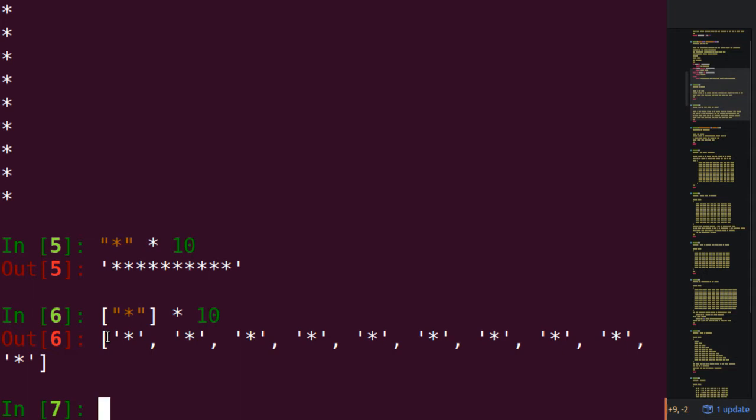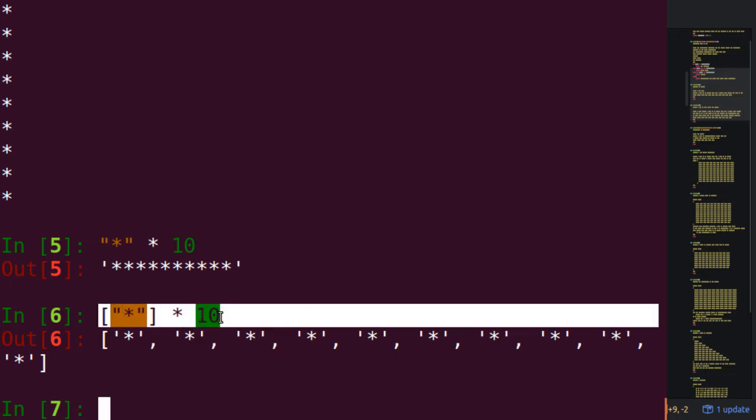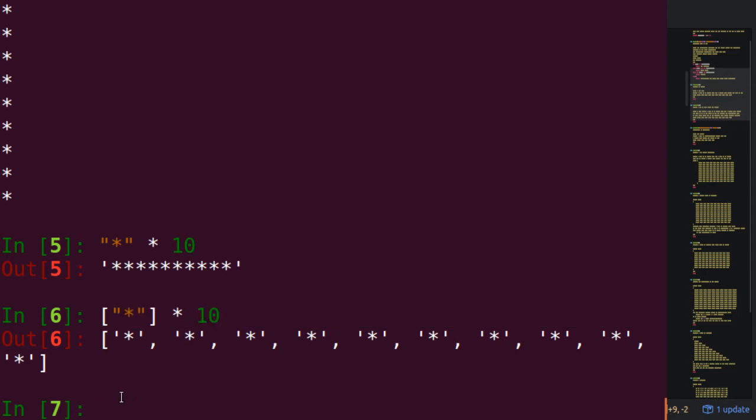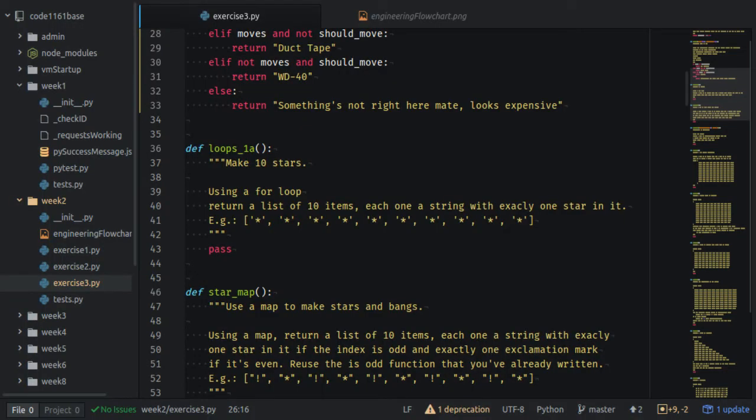So this is a nice little hack if you want to fill up a list of a particular thing really quickly. So if you ever see this kind of thing, something times 10, it's not multiplying a list of stars times 10, because that doesn't make any sense. It's actually doing it 10 times. It's a pretty useful little thing to do. So let's jump back into the normal window and we'll figure out how we're going to do this.